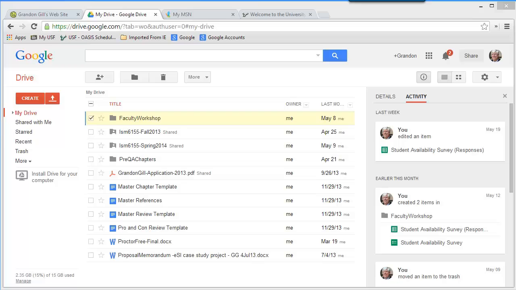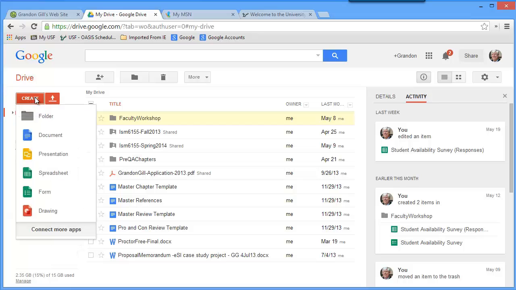Google Docs is essentially a collaborative suite of tools like Microsoft Office. And because it's hosted in the cloud, you can actually have many individuals share the same file. Google Docs come in their own formats, and the types of documents that you can create are shown under Create. We talked about creating a folder in the last segment.